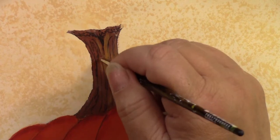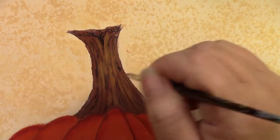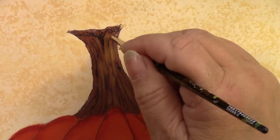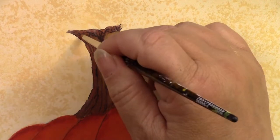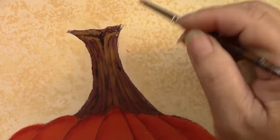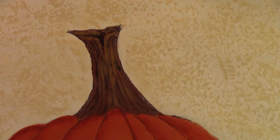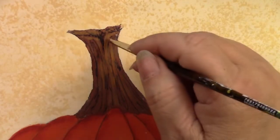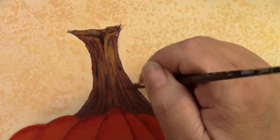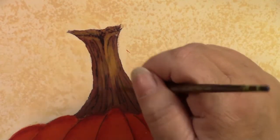This pretty much is full strength paint. I'm just creating some highlights. I'll put some along the edge and a little bit in the background. Now I've already filled in that darkness you're seeing, which was my Identipen. And this sets up pretty quick, so I'm going to go ahead and reinforce it really quick. And again, this is honey brown.